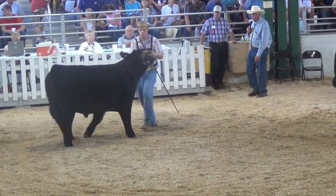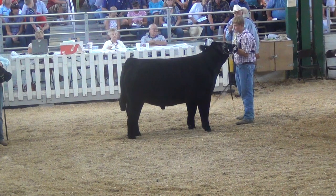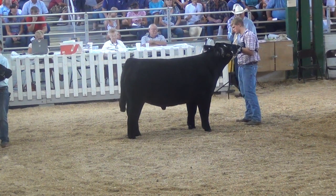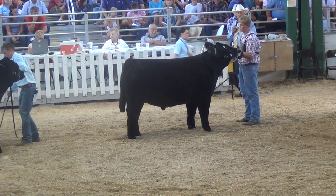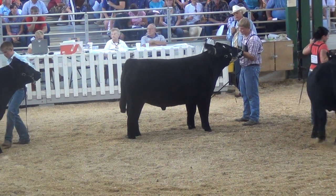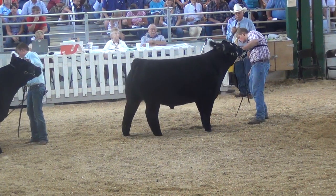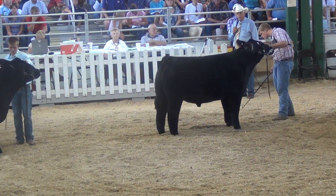The Brock-faced steer here is real challenging to show, to get that stick under him, but he's a nice steer. He's the muscle steer of the group. If you're going to get muscle, his steer is going away. But when you get behind him, I bet he's got a lot of thickness through and through. He's a deep-ribbed steer, a good feeding kind of steer. He wants to roll off his trunk just a little bit to hold that extra muscle that he has. I like him. He walks and travels real well.